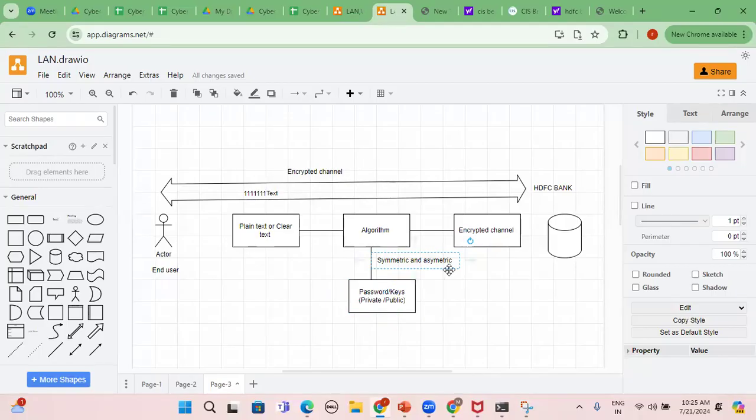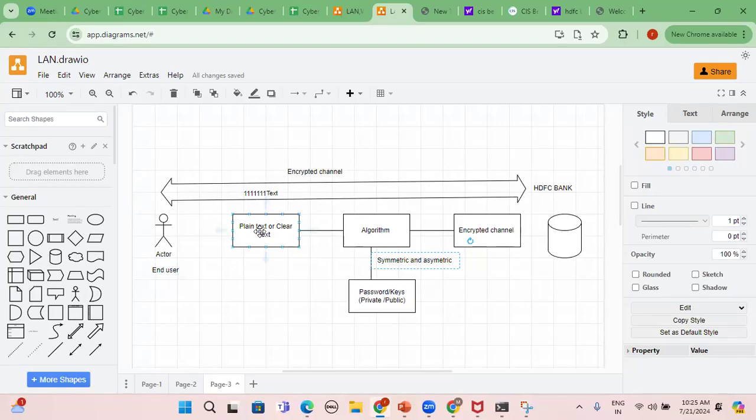So it is just the opposite, and it is bidirectional. What is meant by bidirectional here? We are sending from plain text to encrypted text, that is one direction. In a similar way, from encrypted data we are sending back to plain text, that is another direction.